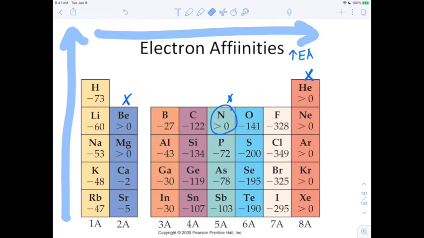For our electron affinity, there's one other kind of crazy element I want to talk to you about, and that is fluorine. So I mentioned before, fluorine is our most electronegative element. It is the element that wants electrons more than any other. If it's in a chemical bond, it's going to start pulling to itself more than any other. However, it doesn't give off as much energy as, say, chlorine below it. And so there's actually a reason for that. And the reason has to do with fluorine's size. So fluorine is very tiny. And it's tiny because it really loves those electrons and it's pulling them in tight.